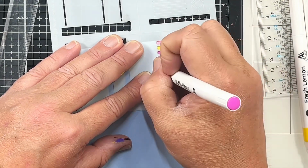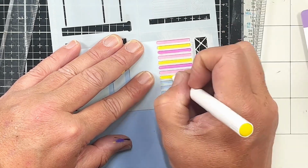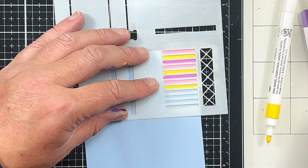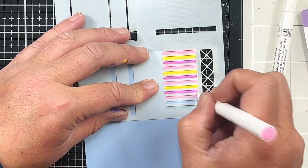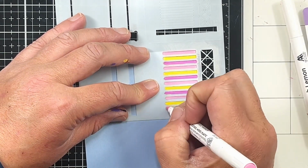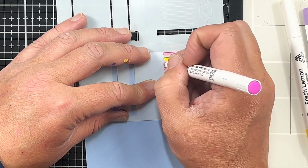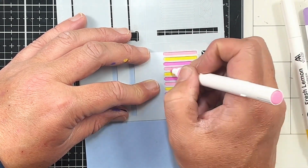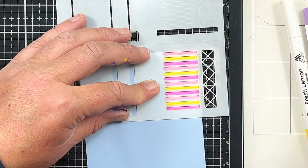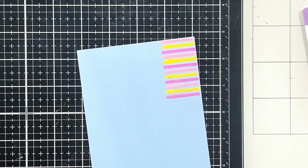That way, I get more use from the stencil, plus I am able to create a geometric design on my card front with ease. And I'm just going to come in, keep rotating the colors. I started out with the lightest pink and went with yellow and then the darkest pink, and then just repeated each step. And I'm going to fill in all the way down, letting the stencil do the work for me. I do go back and clean the stencil after everything's done, and I just use alcohol for that.